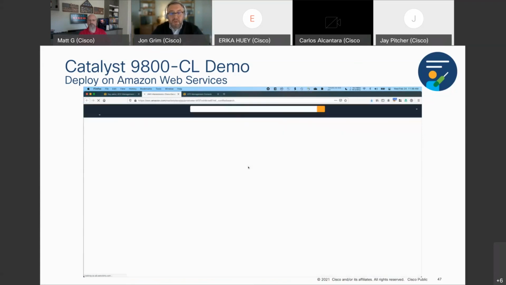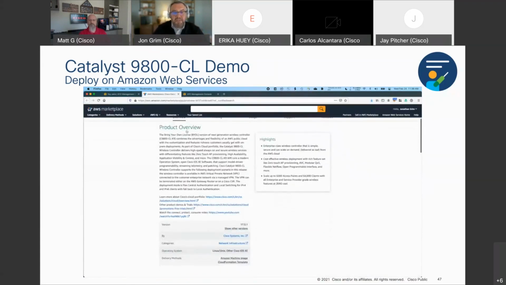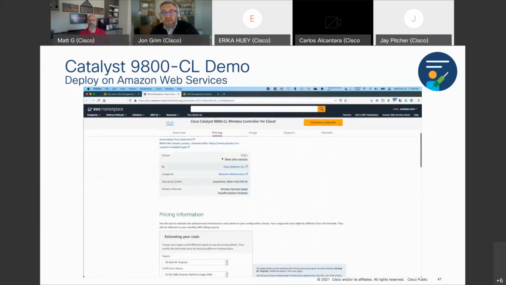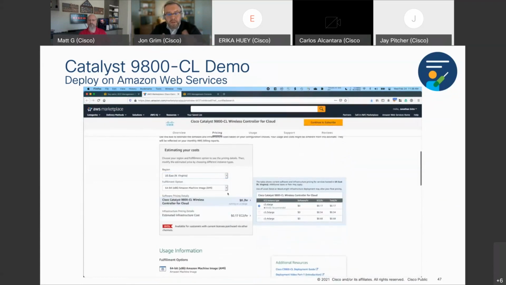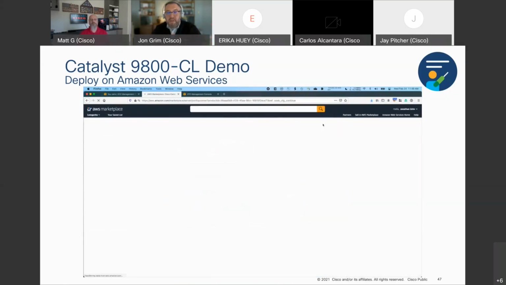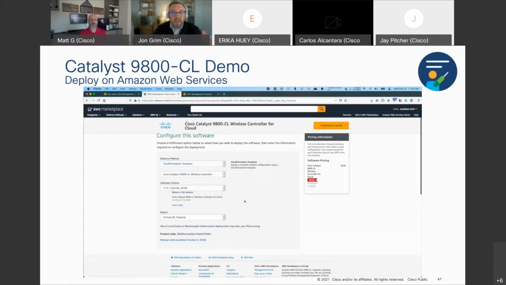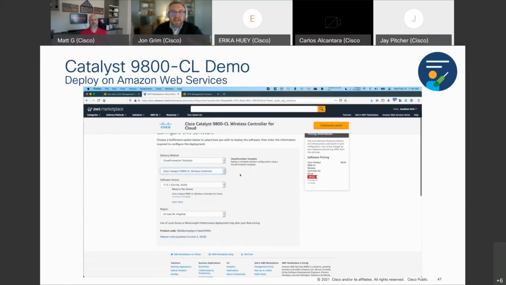Now we're looking within the marketplace. The Catalyst 9800 Cloud is available in Amazon Web Services and the Google Cloud Compute platform, as an offering here. So right now I'm saying which region I want to deploy the Cat 9800 in, and then what size I want this to be, small, medium, or large. And basically we change the compute associated with that. What we're going to do is deploy using a CloudFormation template.